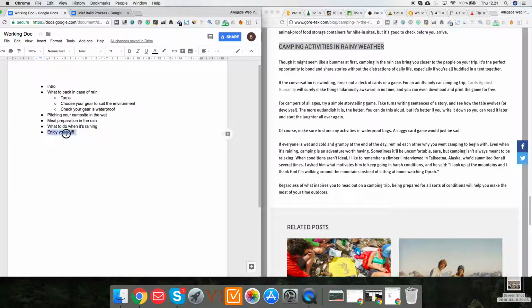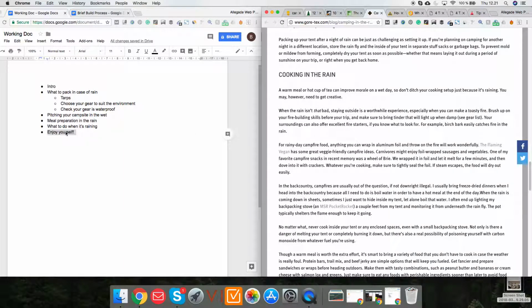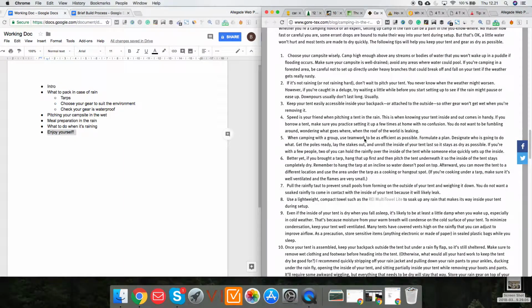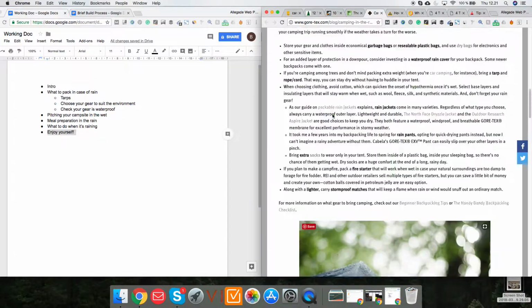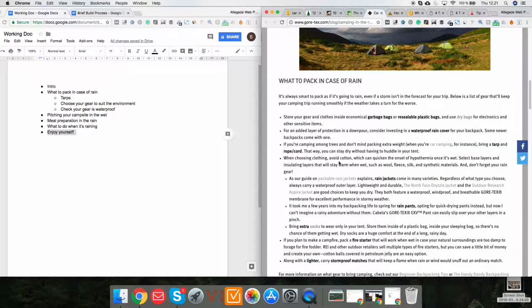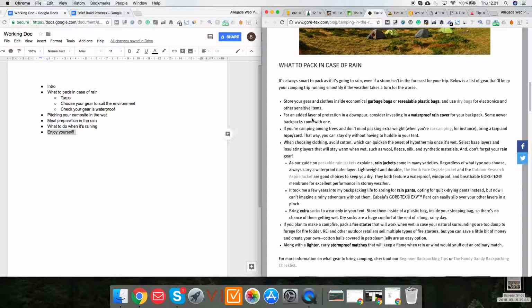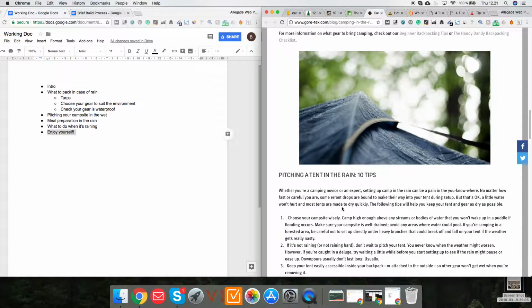And then I always try and add a kind of conclusion wrap up, but obviously not calling it a conclusion wrap up. So in this case, I say enjoy yourself. Once you've got the H2s in, look through this article again for H3s, looking at the text in slightly more detail and seeing if there are any subtopics that look obvious. There wasn't any on this one.